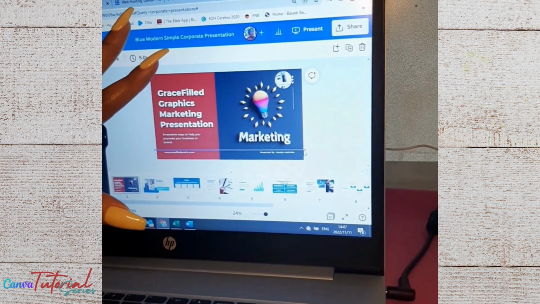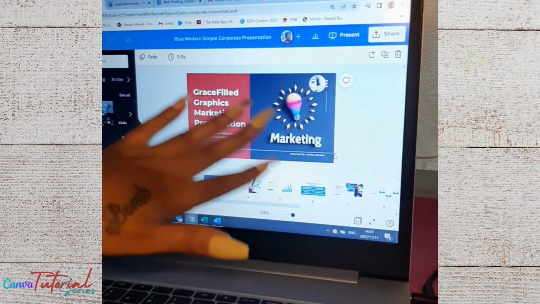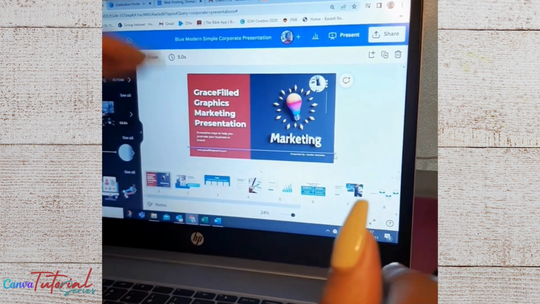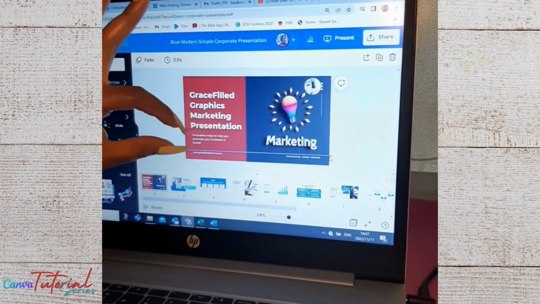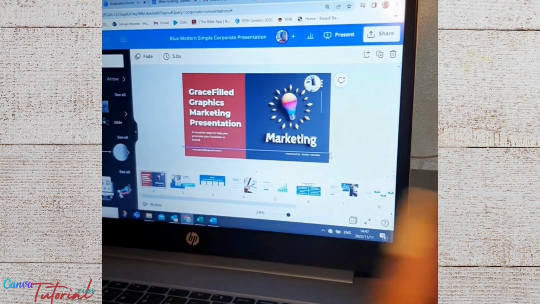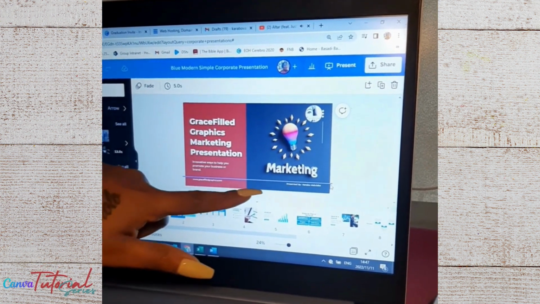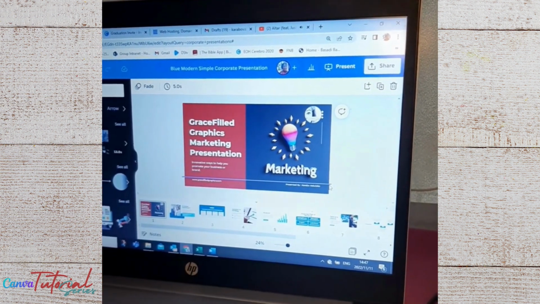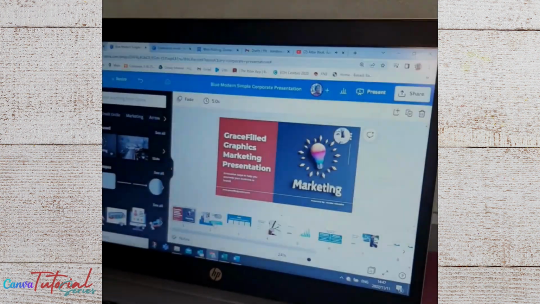So whatever it is that you are presenting, have an imagery of that here. So it's a focal point, your logo, just a quick summary of what this presentation is about, website or any form of contact information, and if you want to add you are the creator of it, then you can add that there as a nice touch. Let's move on to the next slide.